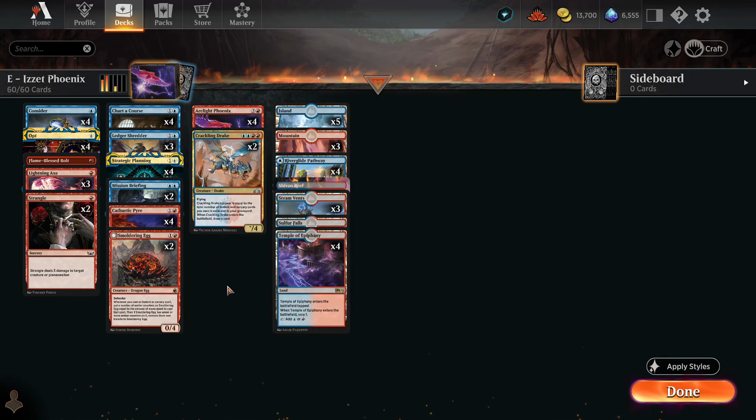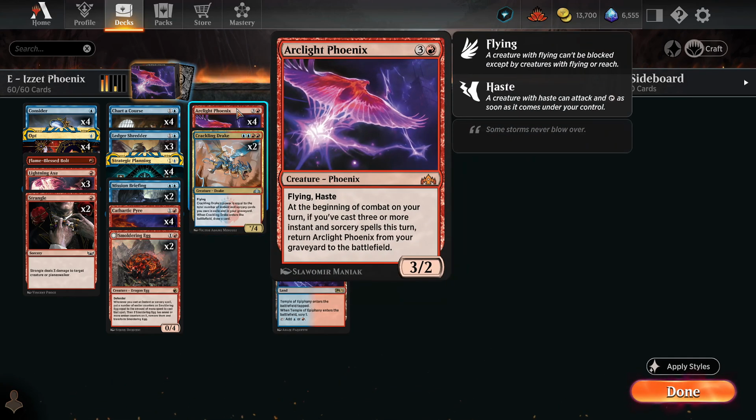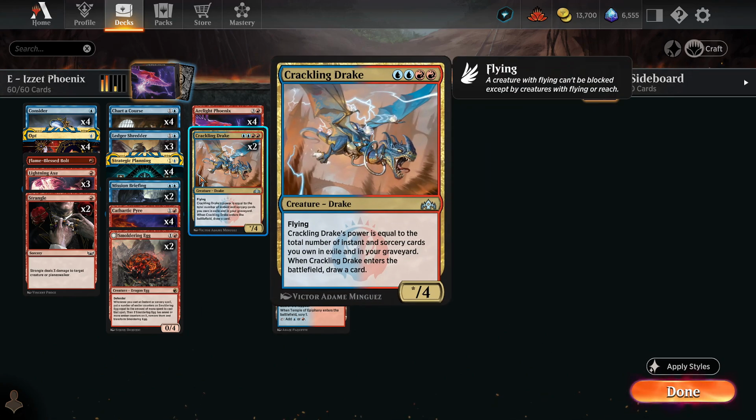So the idea is to just draw, discard, try to get Phoenix in the graveyard, and then get it back for free. The ideal scenario is we get like 2 or 3 of these in the graveyard, and then we just have like 6 to 9 power, nice, recurring every turn. Even if our opponent has blockers, they just come back every turn over and over again and relentlessly pressure the opponent.